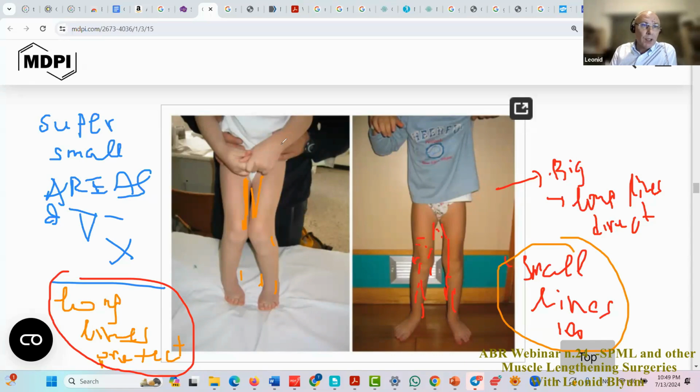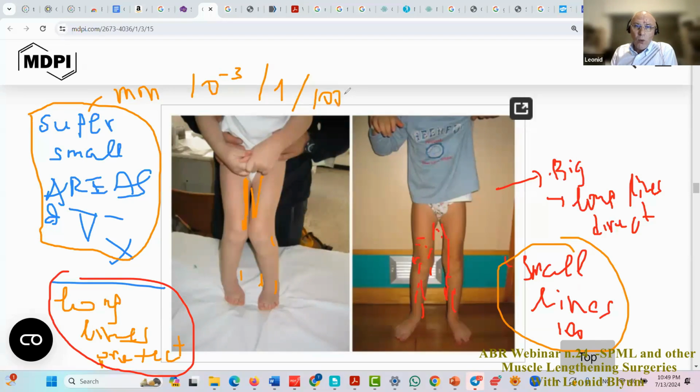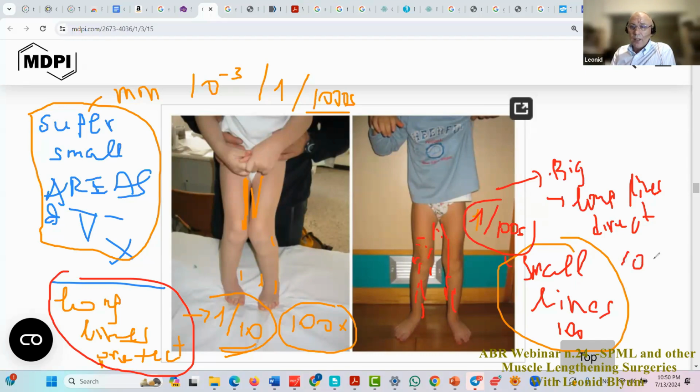The fundamental thing is that you don't have the super small areas and volumes, the millimeters. That's 1/1000th of a meter not working. Here, the long lines would be 1/10th, so connections which are 100 times larger, blocking and preventing this from taking place. So what is this SPML and so on? This is a cheat that goes between 1/1000 and 1/10 and takes a scale of about 1/100th, so the centimeters, in other words, half inches if you use the American ones. So it's kind of a 10x cheat, and builds this line.